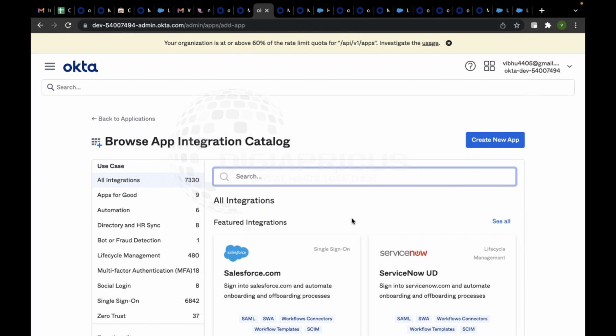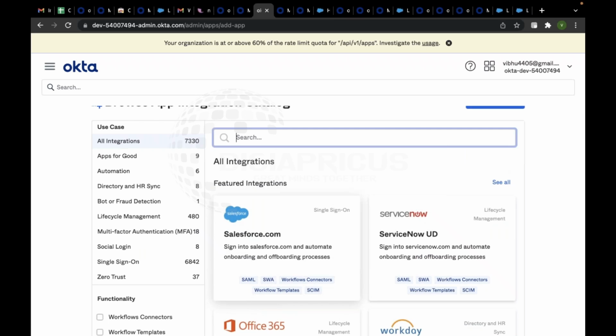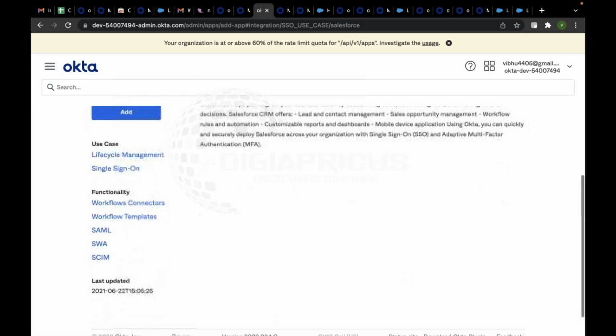So that means the application team needs to decide. If they say, I am fine with secure web authentication, then we'll give you secure web. If they say we want SAML only or OIDC only, then we'll go ahead with SAML only. Over here you can see that it supports SWA as well as SAML. Forget about SCIM and all, because they are provisioning stuff related to IDM, not single sign-on protocols. It is just showing you what this connector supports. So out of those, only these two are the single sign-on protocols. SAML and SWA both are available.